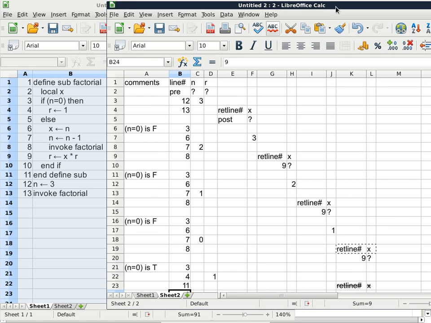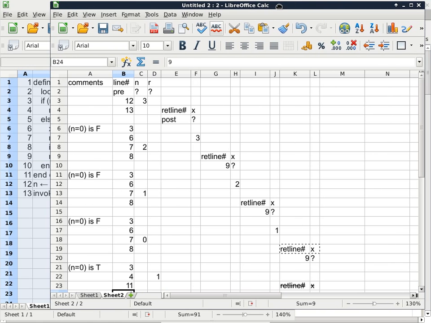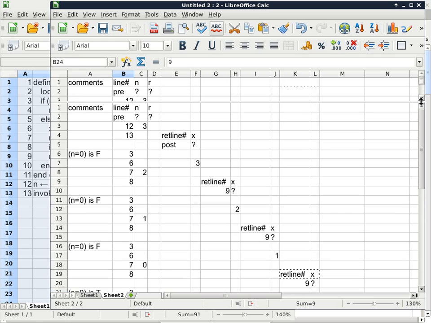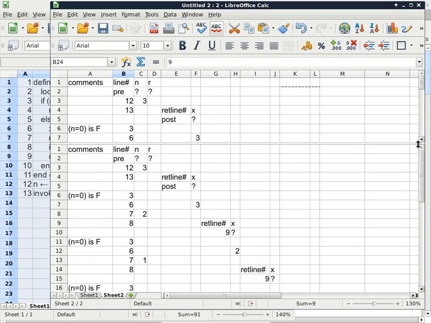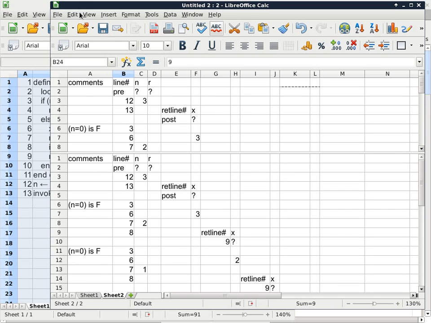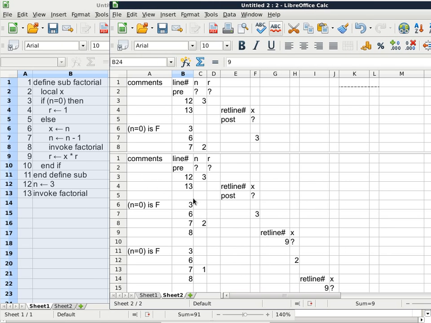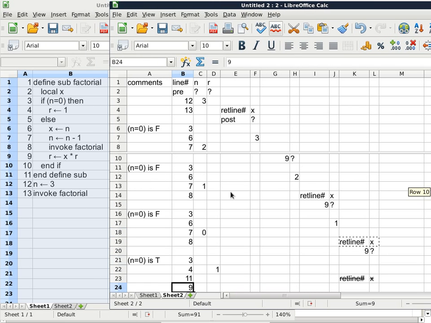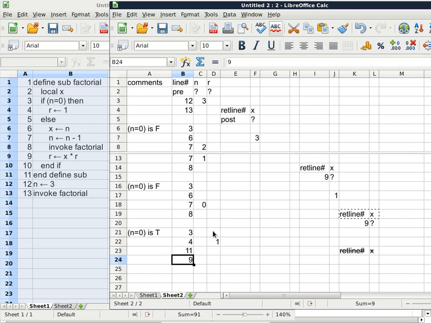And this is a good time to split the screen a little bit so that we can look at both the top and the bottom. So I'm going to split it like this. There we go. Okay. So on line 9, we have r being 1. We have x being 1 as well. 1 times 1 is 1, we store it back into r. So r basically gets quote-unquote updated to a value of 1.